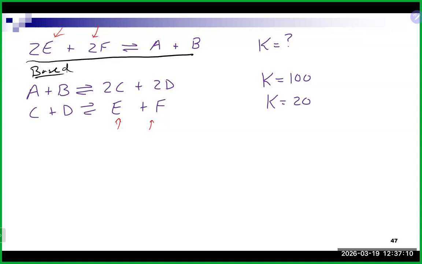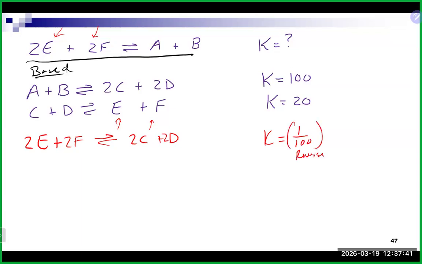In addition, I don't need 1 E, but I need 2. So I also need to multiply it by 2 as well. So I'm going to reverse the bottom reaction, and I'm going to multiply everybody by 2. And that's going to put everybody in the right spot. Now, the important part of this is I do need to keep track of what that does to my K value, right? So first off, I reversed the reaction, which means I need to take 1 over the K value, right? And that was for the reverse move there. And then I also multiplied it by 2, which means I then need to square that as well.